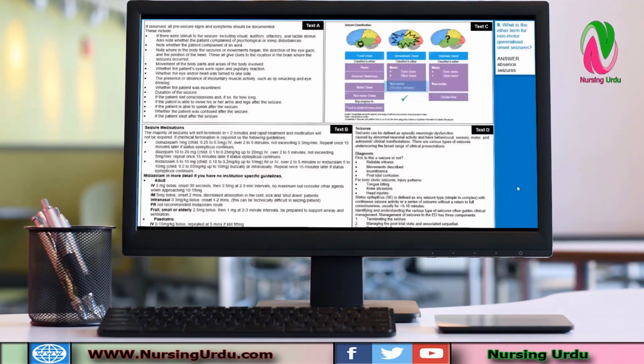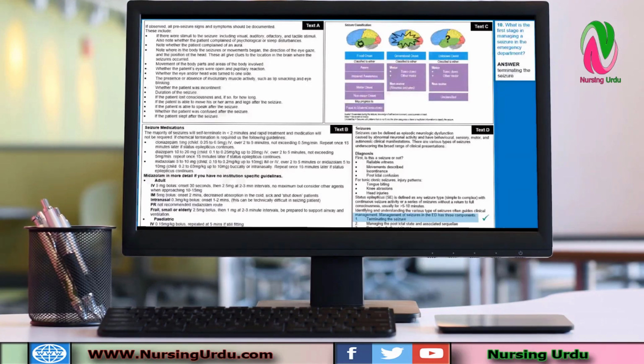Great. So number 10: what is the first stage in managing a seizure in the emergency department? Managing the seizure would be keywords, and emergency department. Where would we find that information? If we go to text D, we would scan down and we would find, sorry, text B, excuse me, I need to go back one. Managing the seizure. Sorry, I didn't even touch my mouse. I just hovered my hand over it.